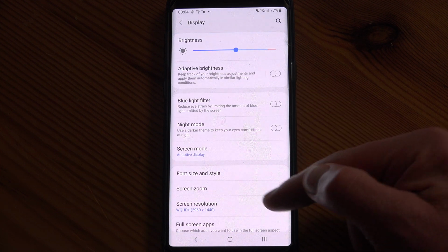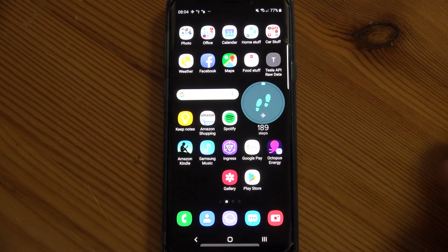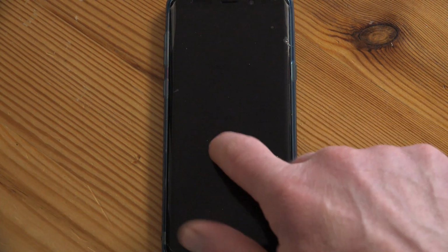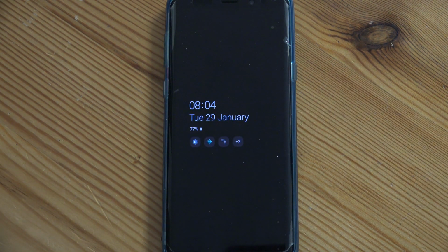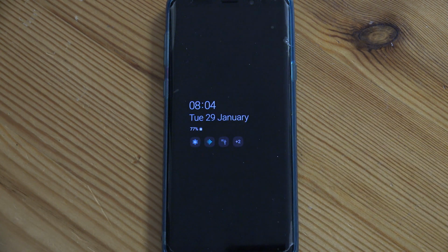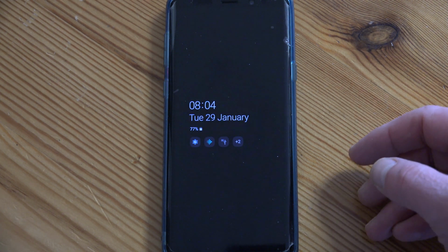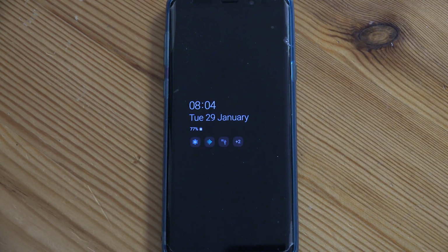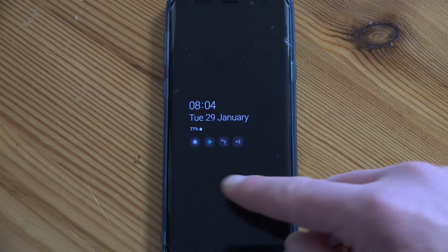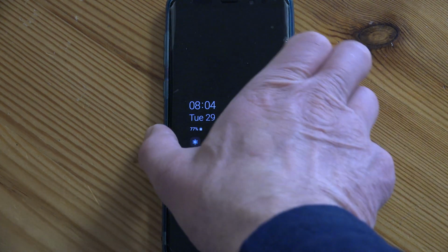You can now have your calendar events appear on the lock screen, on the always on screen, and you can tap to awaken it. There we go. So that's the always on screen now, and you can have that appear for 30 seconds with a tap instead of being on the whole time, which will save a lot of power. I might actually set it to that because that's quite handy just to be able to tap the screen and have it display like this. So you can have your calendar display on there, depending on how secure you want your phone.